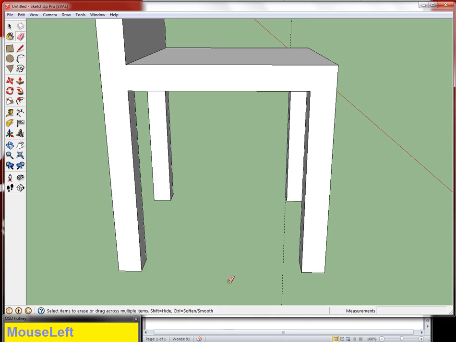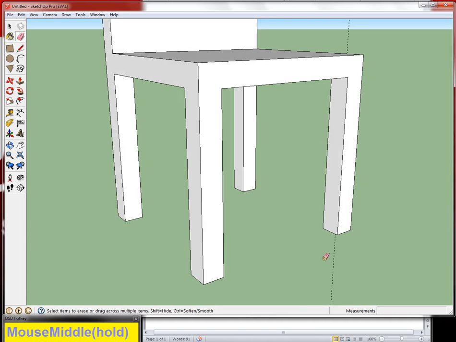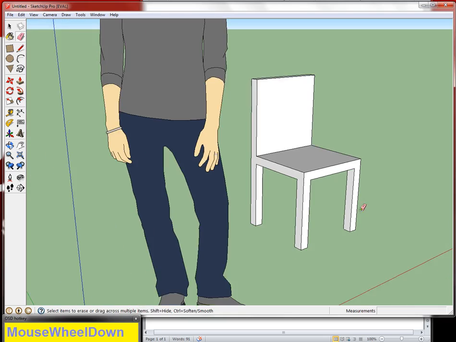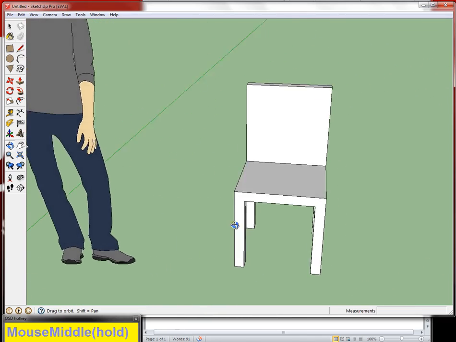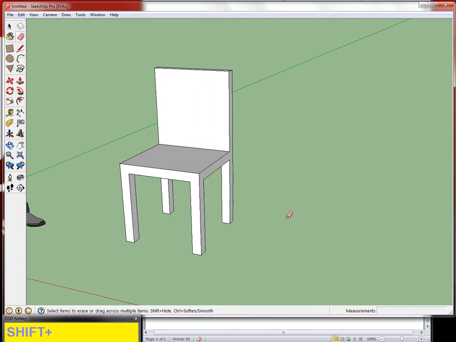That gives me a fully transparent chair on the underside. Delete that guideline I didn't get before. And now we have a chair that we carved out of a big block. So we made one big block and then whittled it down until we got the chair that we wanted.